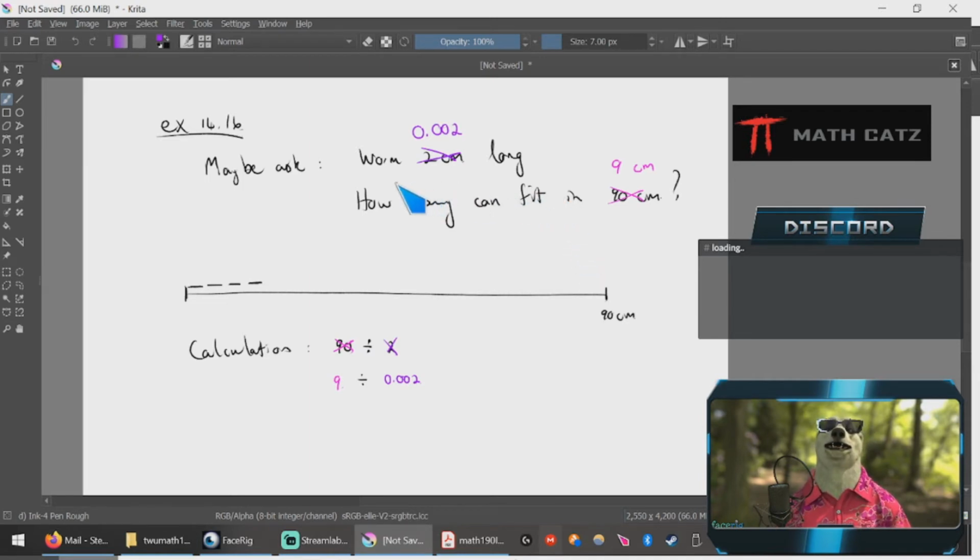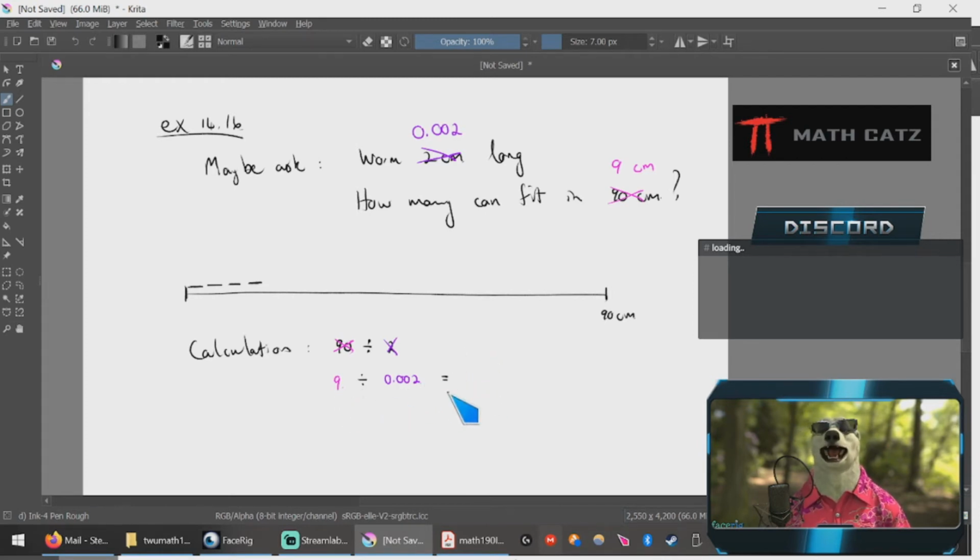So now if I ask how many germs of this purple length can fit into this pink length, it's still the same calculation. But early on, they get very distracted by the weird numbers, making them feel as if, oh, I need to do something else because this is very different. These numbers are different, therefore everything's different. But by changing the numbers, we can hopefully see that it's not different, it's exactly the same.